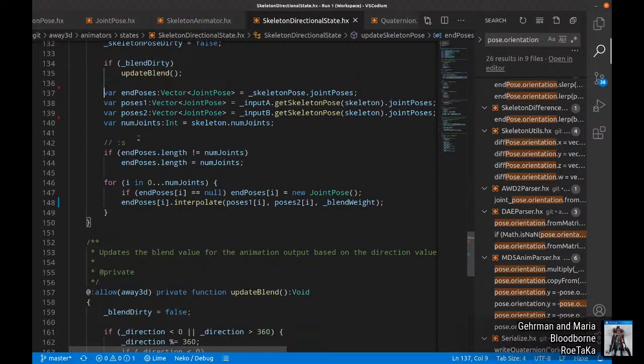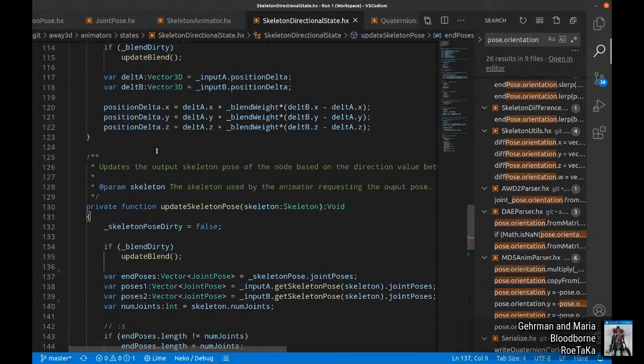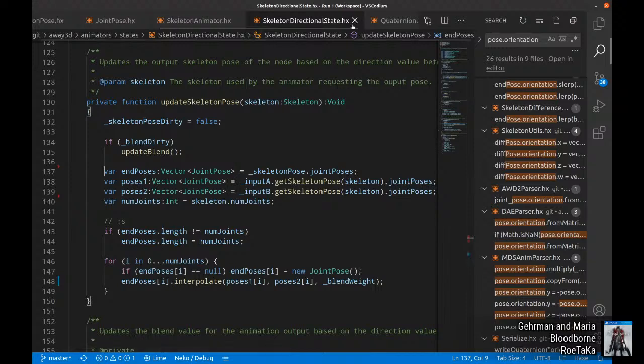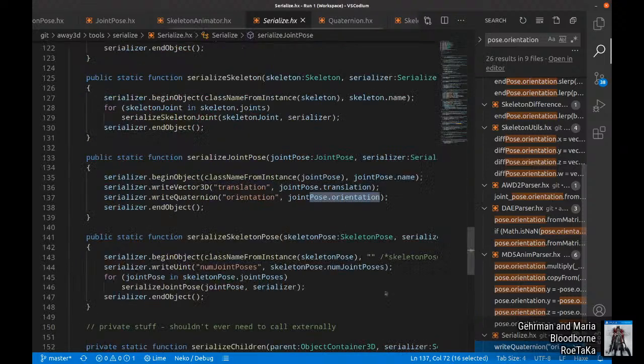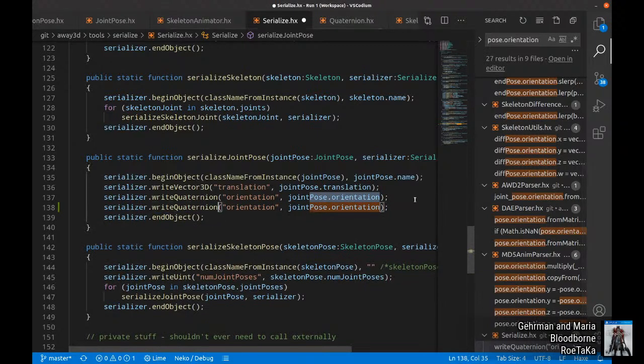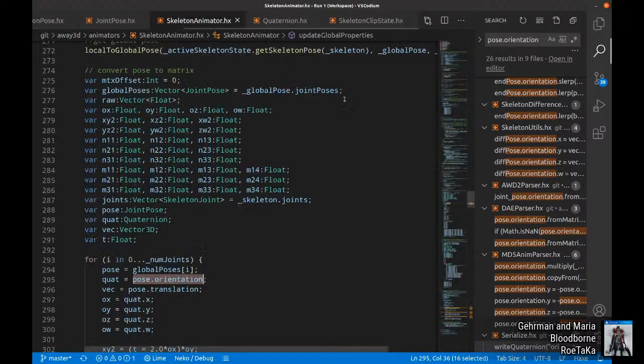Yeah, same thing, fixed. Oh, weird. I've never actually worked with serializers. Neat.